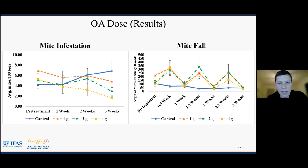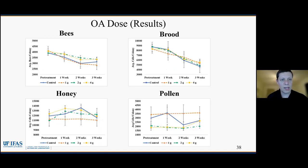And then we would treat, we'd see a lot of mites fall. And then 3 days later, the mite levels would go back to our control. You see these spikes, but what I don't like is that unless you're adding a particular treatment, that's the only time you really see mites. Even when they had really high mite loads, they still looked about the same with mite fall. So it's just not a very good way to measure mites. But if you want to see if what you're applying is actually killing mites, then you can see those drops.